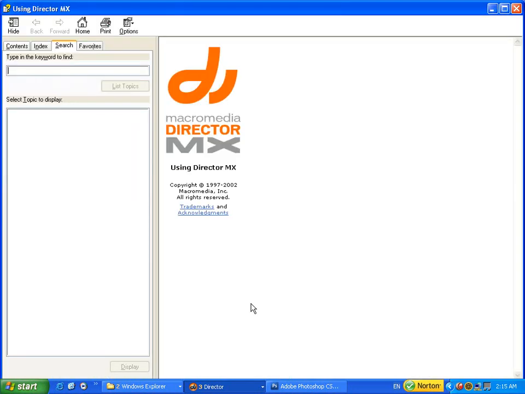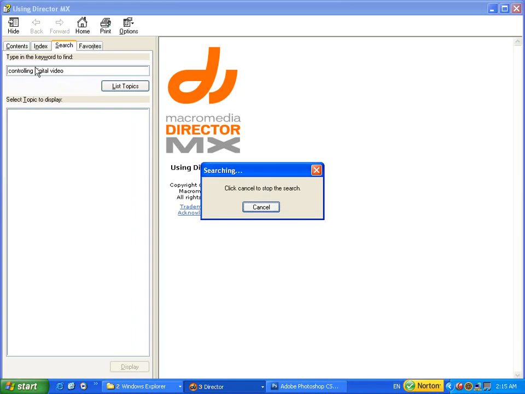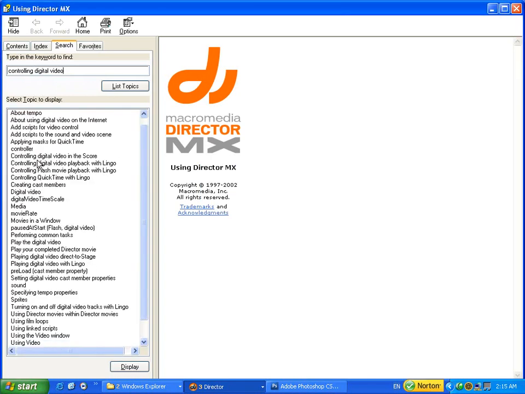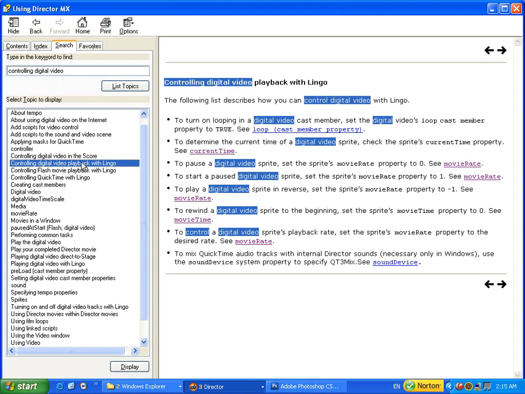So F1 to open the help, and we can write, for example, controlling digital video. And here is "Controlling digital video with Lingo."